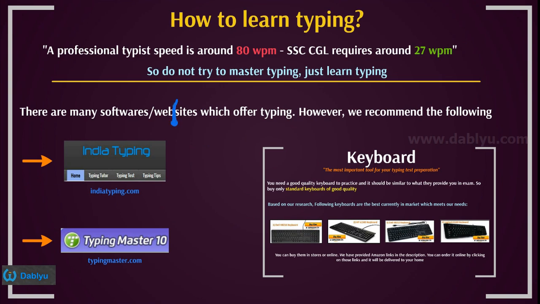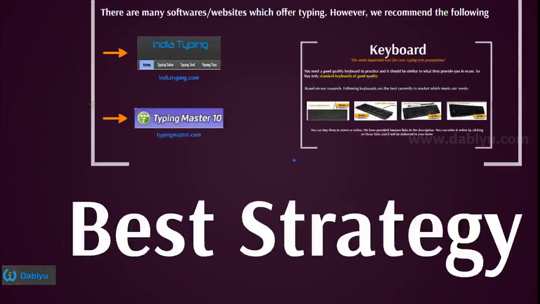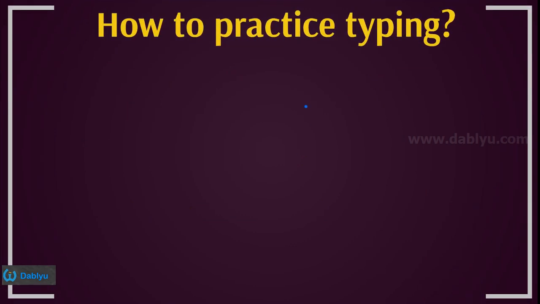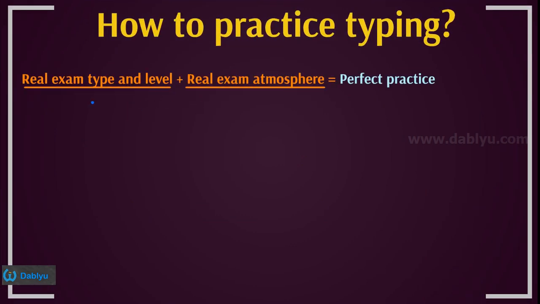So now once we have seen how to learn typing and what is the importance of keyboard, let's go into how to practice typing. What we believe is if you have good practice sets and a real exam atmosphere, then that would be a perfect practice for you. So have good practice sets which resemble the exam type and exam level, and do your practice in software which resembles the real exam software.